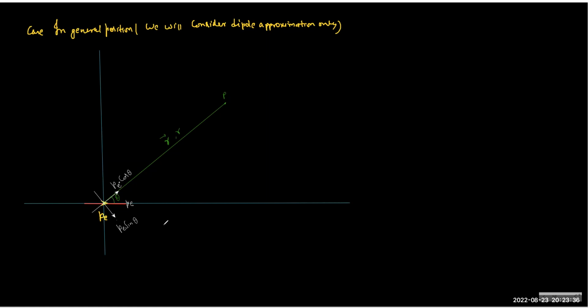Let's say there is only p cos theta present, assume the other component is not there. For that p cos theta, the point P will behave as which position? Axial, and we know the answer for axial: 2kp cos theta by r cube, very good. And what will be the direction? Same direction as that of the dipole. Exactly. So now this we can call the radial component of electric field, Er, and Er we can easily write as 2kp cos theta upon r cube.